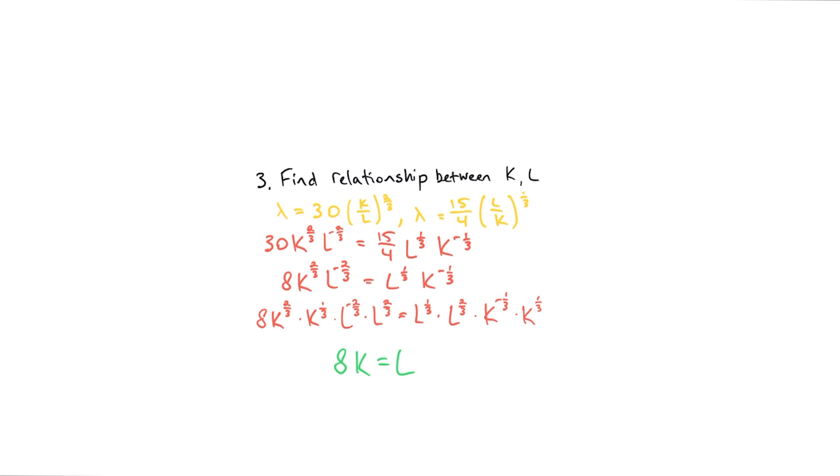What I like to do is write out all the fractions of K and L and their powers, even if they're negative, so it's easier to multiply. In the first step we get rid of the improper fraction and we just have eight over here. Now you notice that if we multiply the second equation by L to the two-thirds times K to the one-third, everything simplifies really neatly and some things even cancel out. We're left with the main equation of 8K equals L, which is the relationship we were looking for.